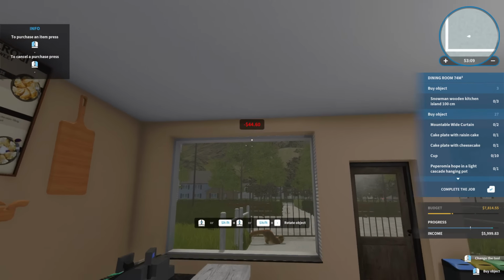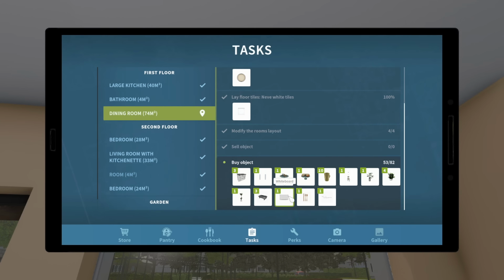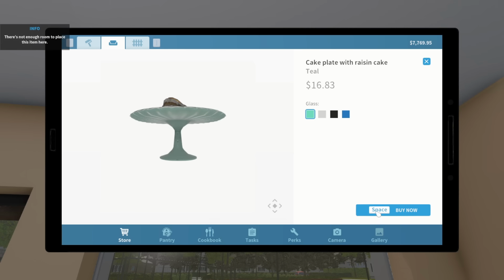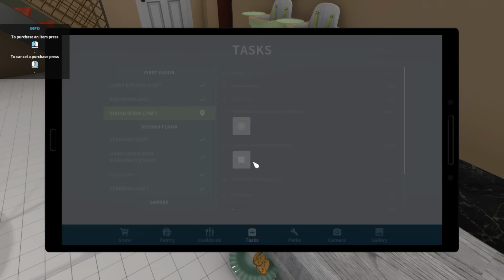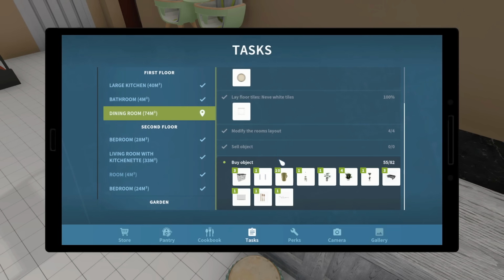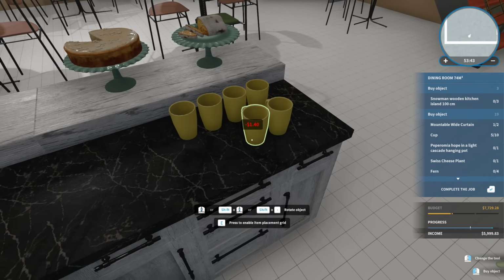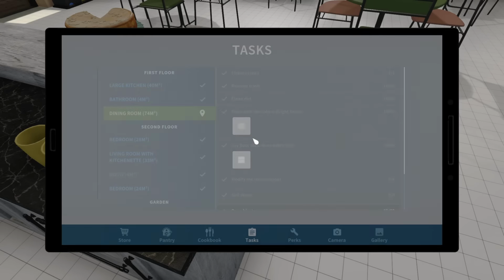Do we need window curtains? You. There we go. I'm so confused with what's happening. Also, you know, put these things up here? God, there's so many cups. One, two, three, four, five, six, seven, eight, nine, and ten. Okay, are we good on the cups? Yes.